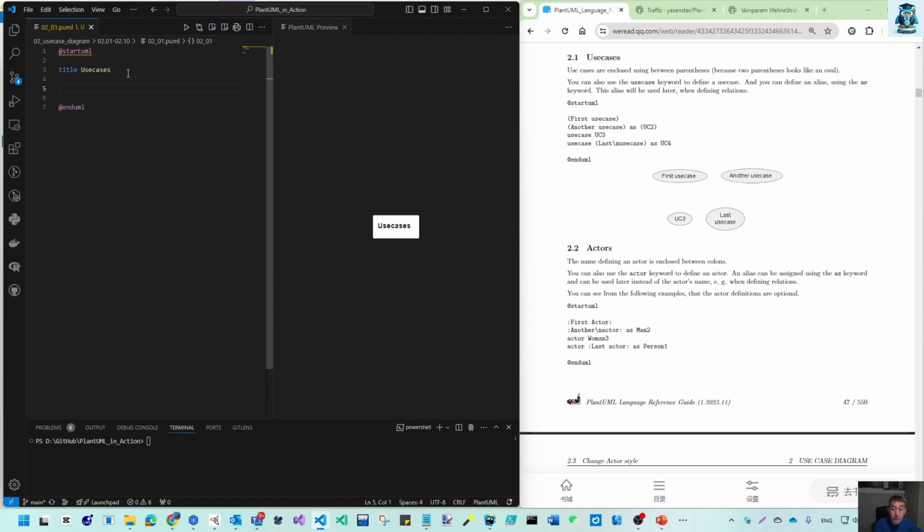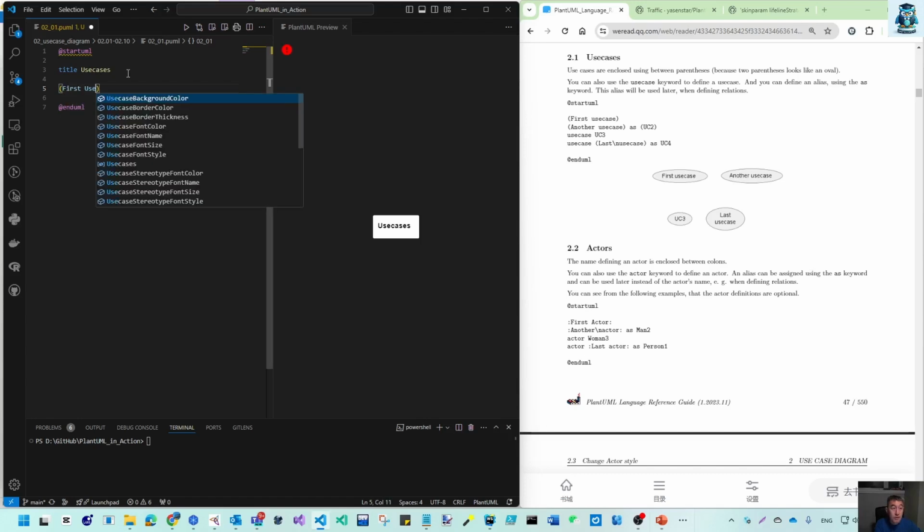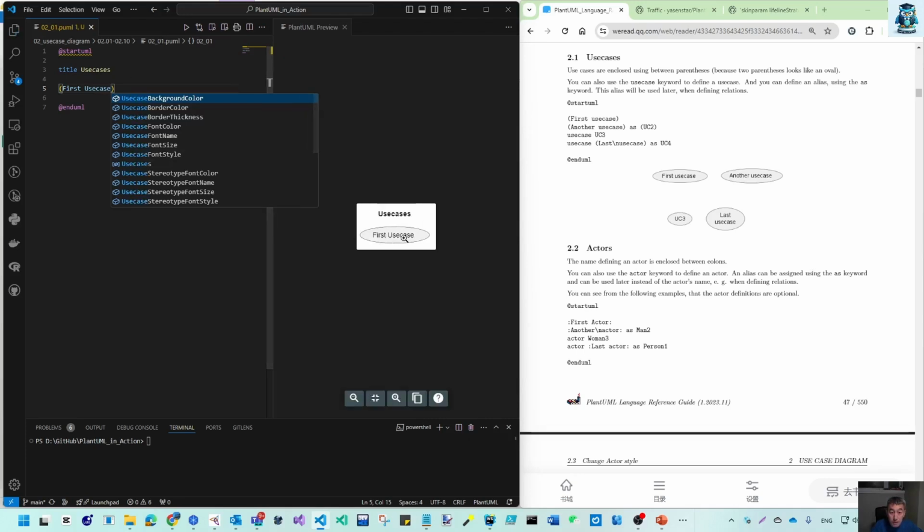Like mentioned, we can use a pair of parentheses to define our use case. So, first use case. We use this, and then you can see we have this use case.